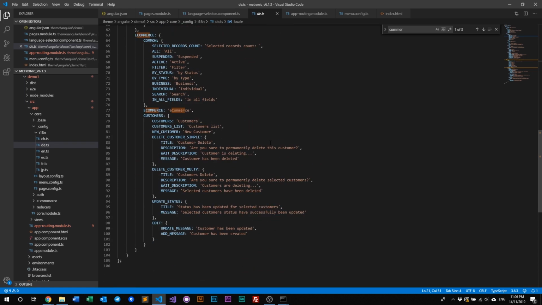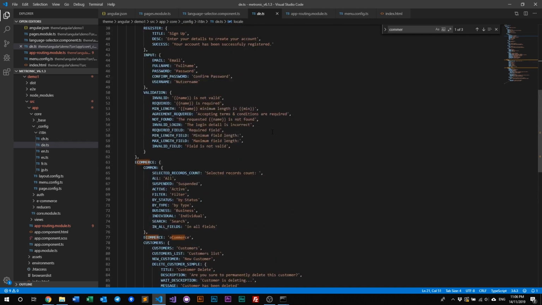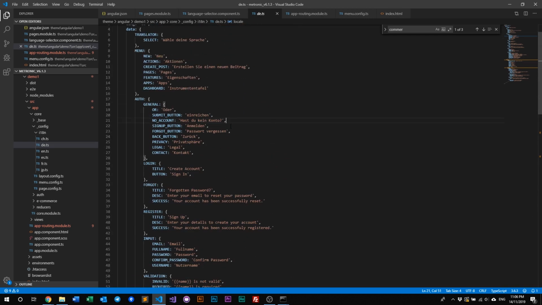Basically, it's sort of like defining what certain things are. For example, a submit button is called this instead of submit, or the forgot password button is now this instead of forgot password.